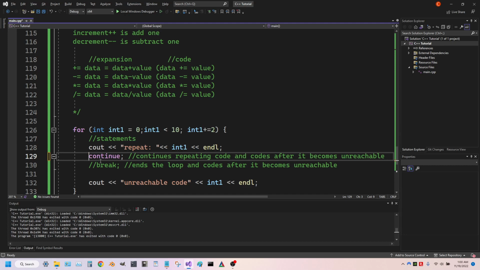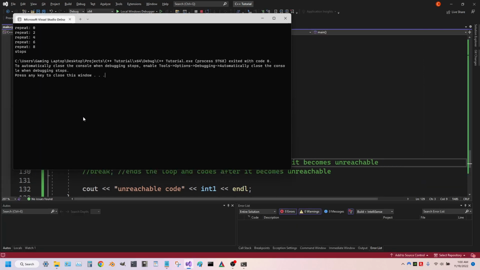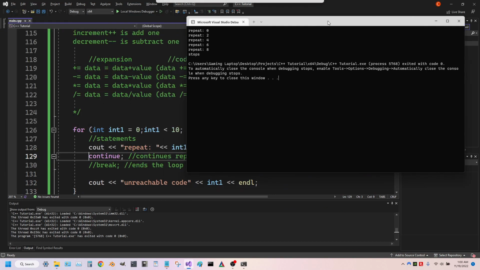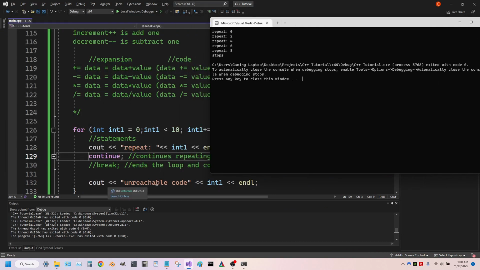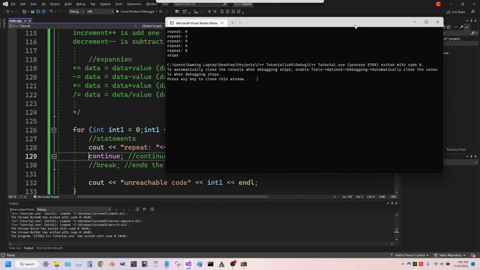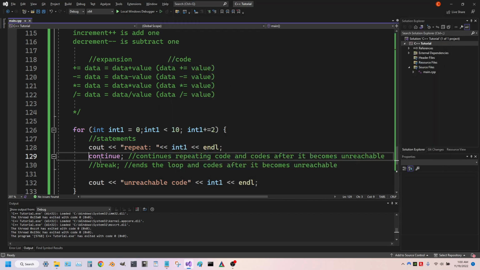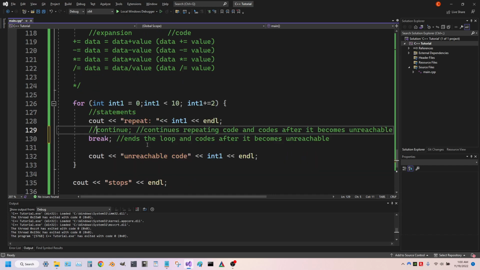And if you put continue here, you'll only see repeat, and that's because the code after the repeat is unreachable. It's just going to repeat without reaching the code after it, and break breaks out of the loop and stops.